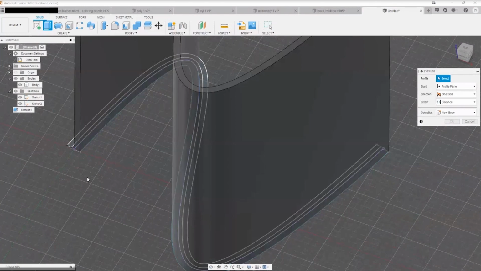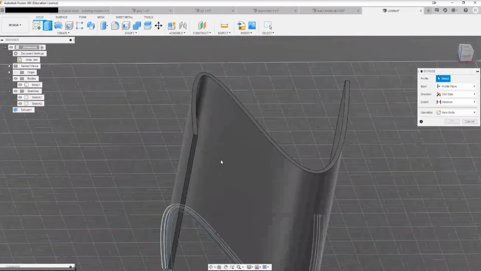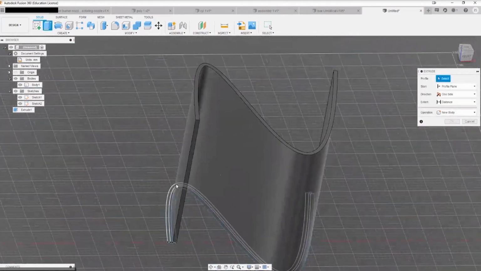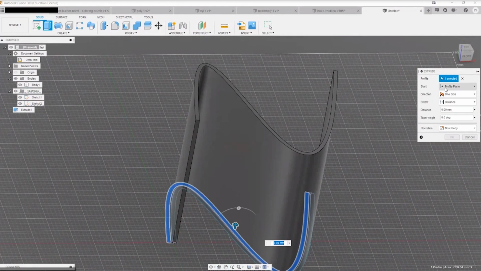Let's switch that on. Okay. Like I said, again, you don't need to eyeball anything. So we need this guy to be the same height as this guy. So you hit extrude, you go to here, and you see over here, start. So it says from the profile plane. Actually, you can start at a certain distance or from a certain object. So if, for example, you had a line that was 5 millimeters or 10 millimeters up, you can start from there.